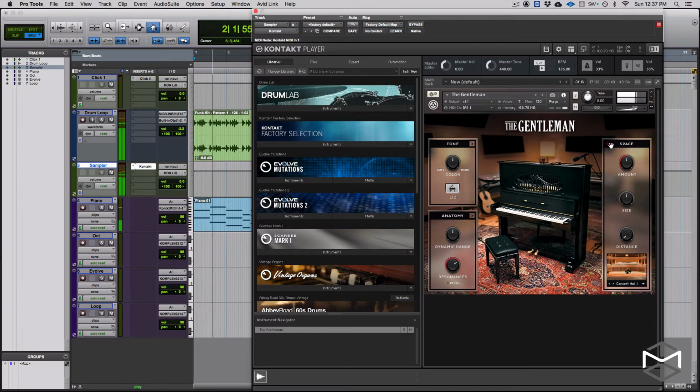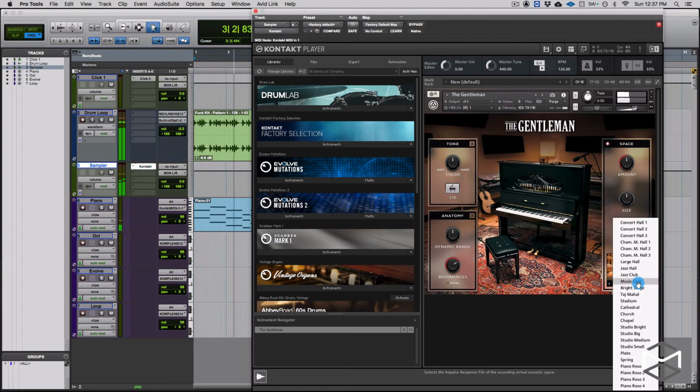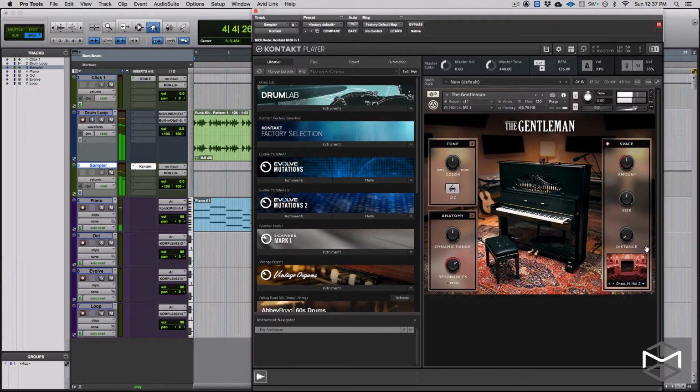So I want a lot of reverb on this first piano. So let's see what we can do. Nice.